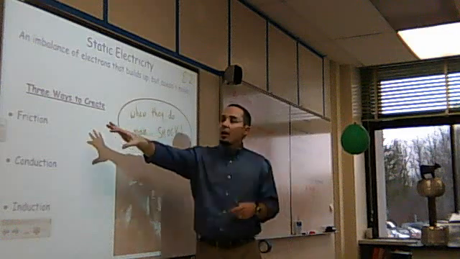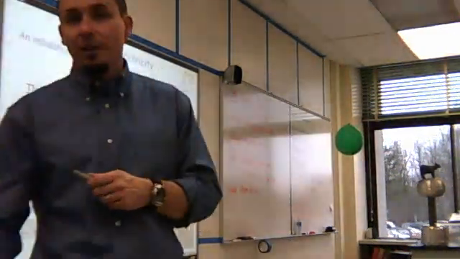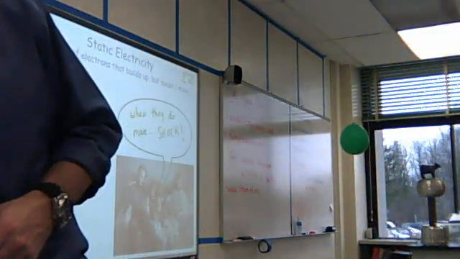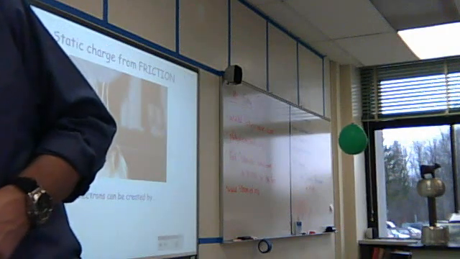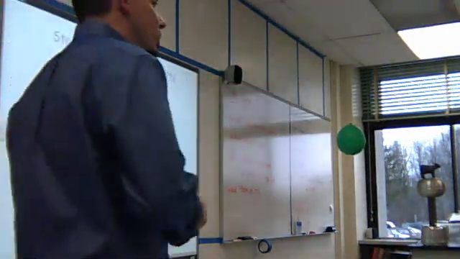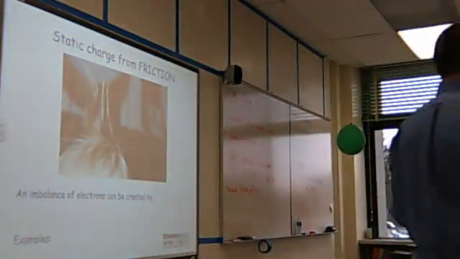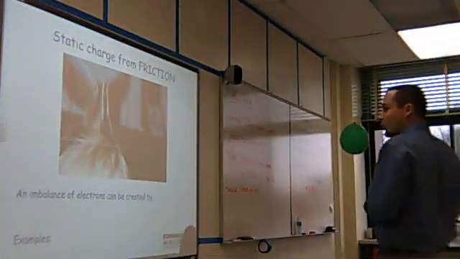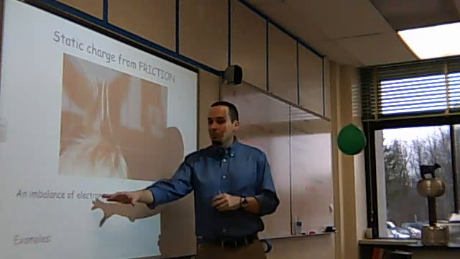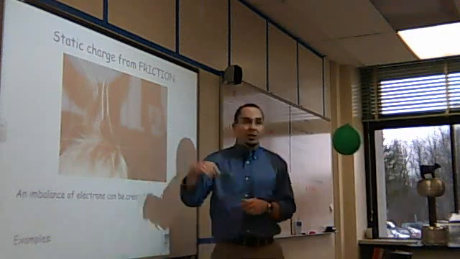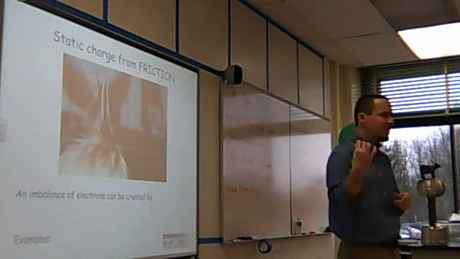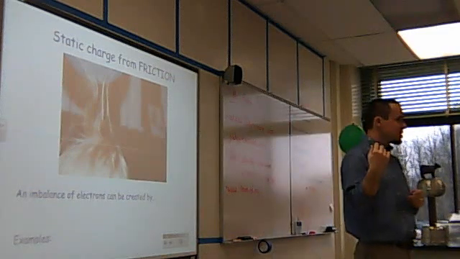Okay, let's take a look at one very easy way that you can build up a charge, and that's through friction. So we're going to take a look at each one of these things individually. Now, you already have the word friction written down, so you don't need to write anything new, except next to the word friction, we need to explain and give an example of how this is possible. I don't know if you can make out that picture from where you are. Can you tell what that is, or is the picture taken too close?